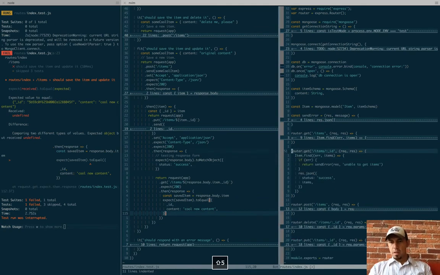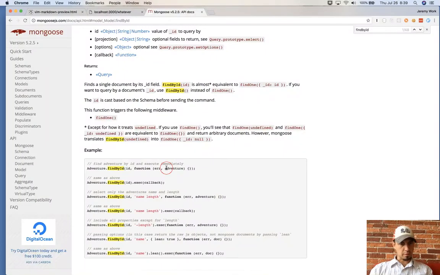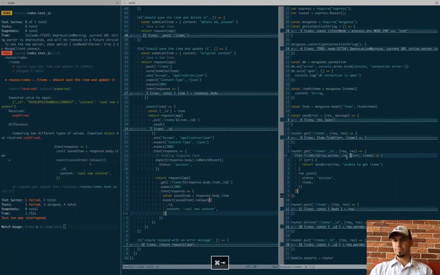So we are going to find by ID, request params ID. And let's look here, find by ID. It will give us an error or the item. So we will then get our error or our item, blah, blah, blah.